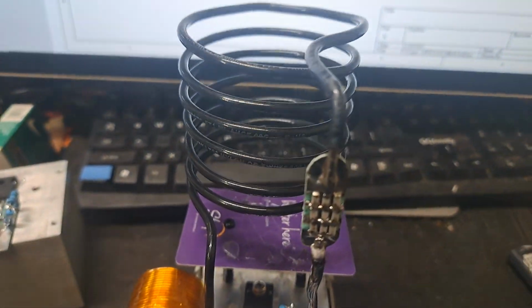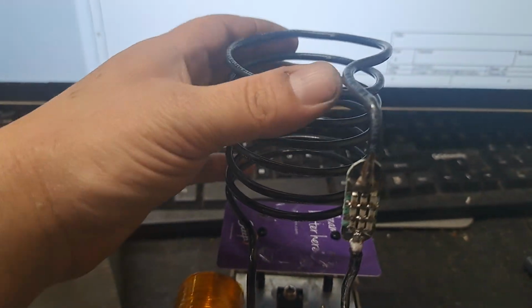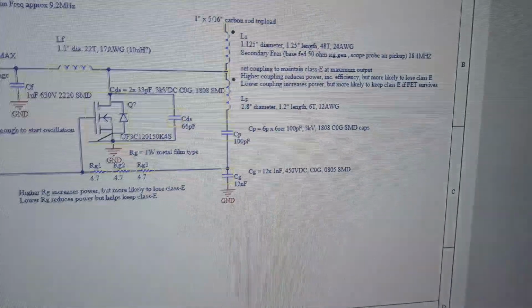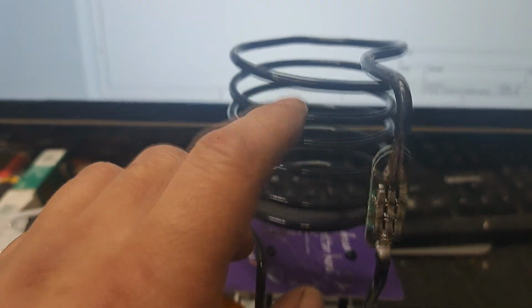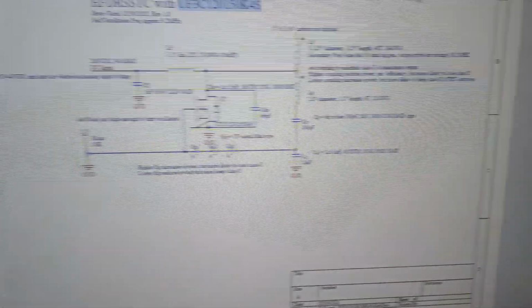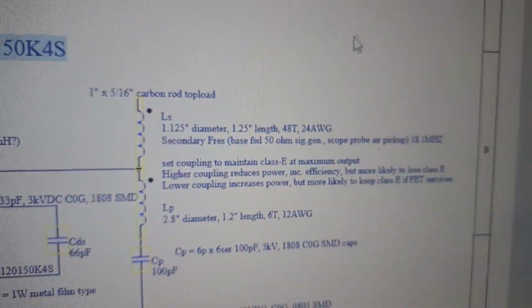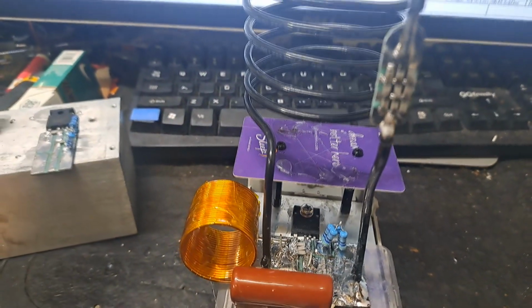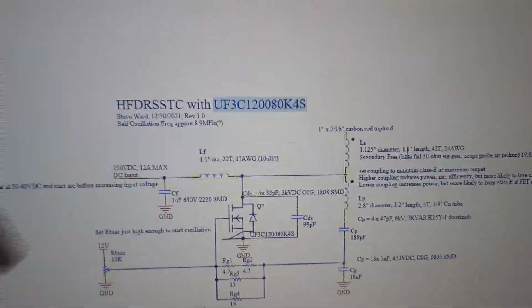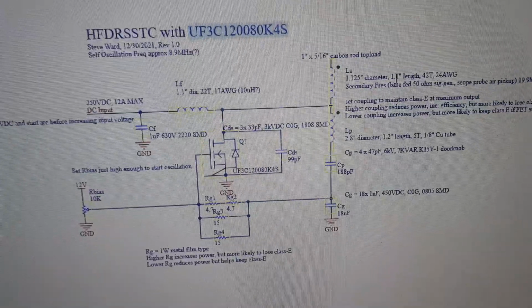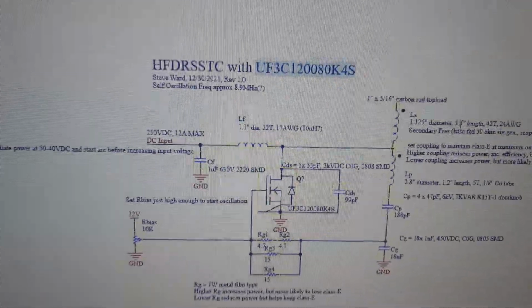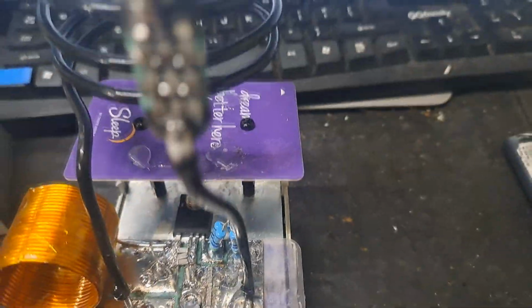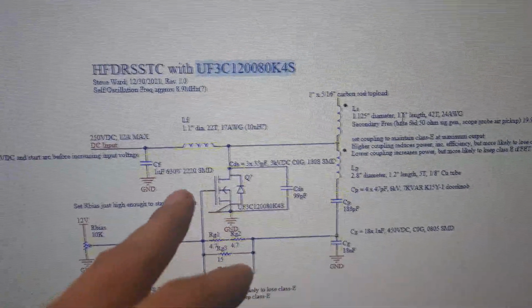But anyway, unfortunately, what I did was I tried starting off with a primary coil with, I guess it's got about an extra turn on it. That says about 6 turns. So this would be 1, 2, 3, 4, 5, 6, about 7 or so, right? And I think I used a secondary coil of damn near the same dimensions as that, right? But I tried starting it up at 20 volts and it just immediately killed it, right? So basically, I also got one of these FETs and I figured, all right, well, I'll also try to build this circuit as well. So basically, now what I'm going to do is just buy a few more of these and try to go for an exact replication, I guess.